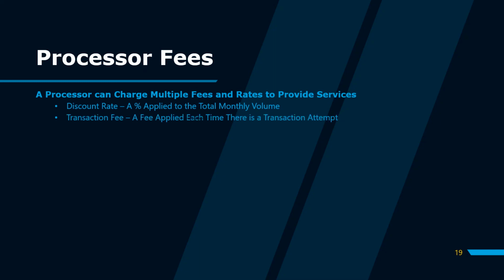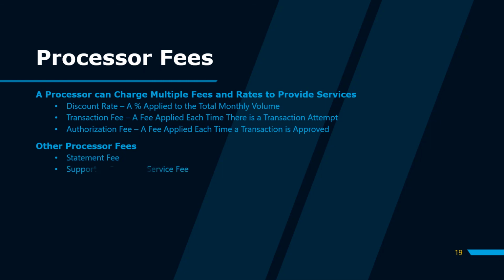A transaction fee, which is simply a fee that is charged each time a transaction is attempted, or it could also be an authorization fee, which is applied each time a transaction is approved. In most cases, though, either a transaction or authorization fee is charged to the merchant, but in some cases, both may be applied. This is always determined by the processor and what that merchant agrees to pay for their service. There may be some other additional fees as well, which can include a monthly statement fee, a monthly support or customer service fee, a monthly gateway fee, an annual fee, among others.